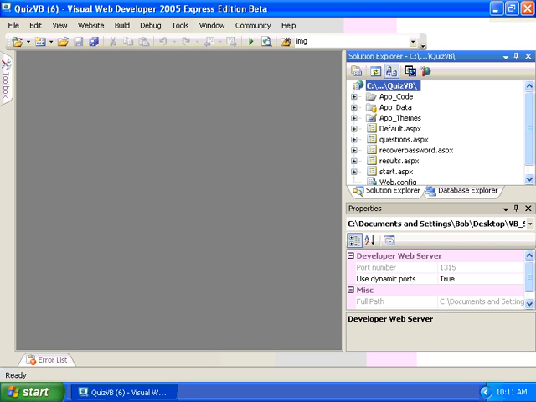But at a high level, there's a difference between a theme and a skin in ASP.NET vernacular. A theme works at the page level, and a skin works at the control level. A theme can define multiple skins. Each control can determine which skin it's going to use.